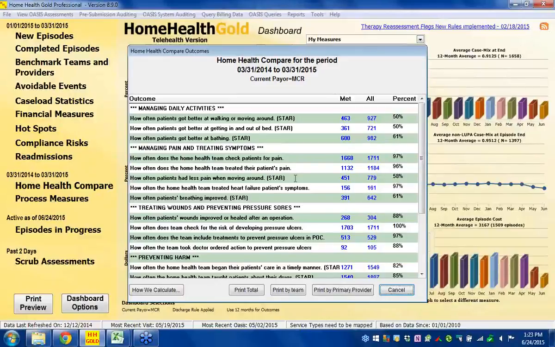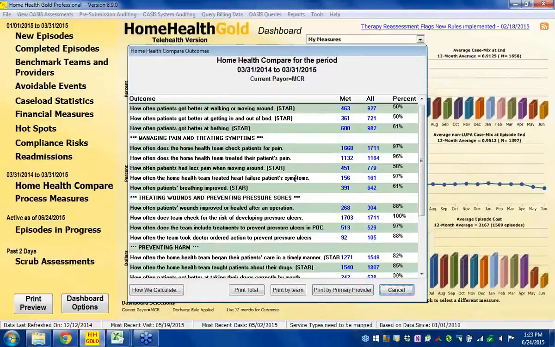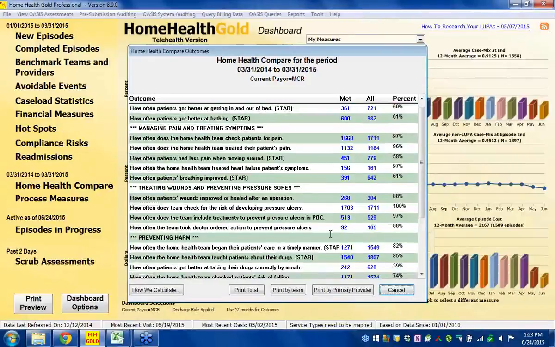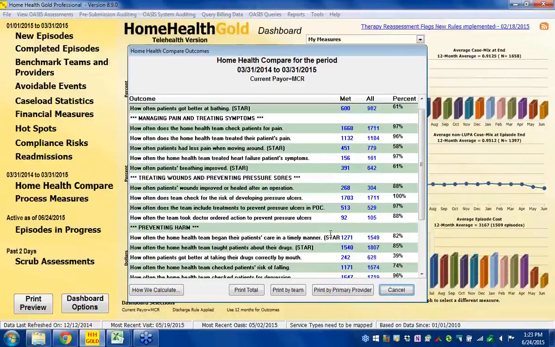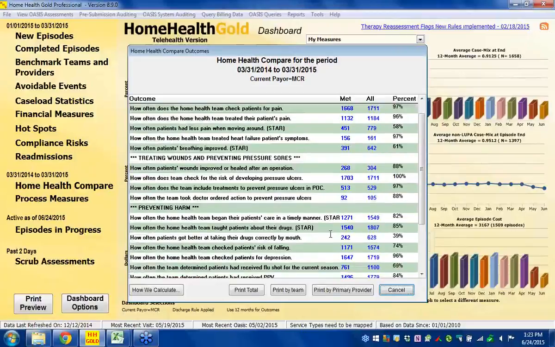We can't show you how many stars you are earning because that would require us to have everyone in the world's data, and that's just not practical. But you certainly can see for yourself where you are for those measures and where you've been over time, to see if there's anything there that you're not doing as well as you think you could, and possibly have some room for improvement there.